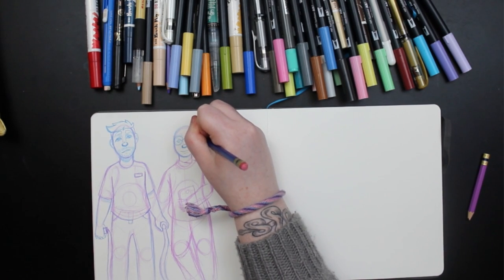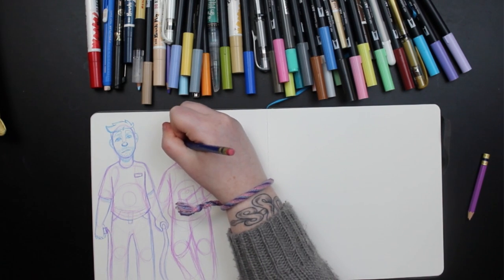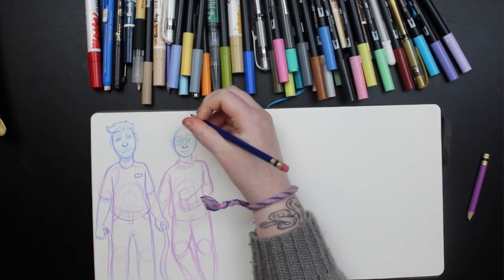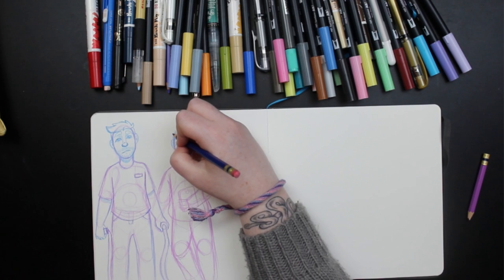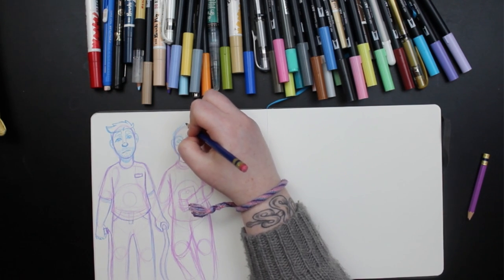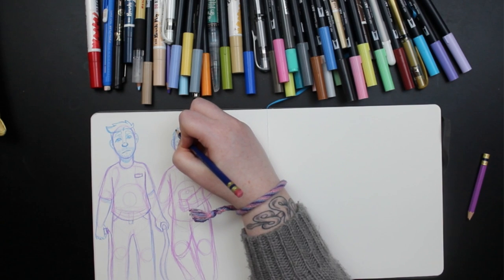So I am working on drawing Simon right now. I just did his giant glasses. I love drawing Simon. He's got such a fun face to draw. His body, I always have problems with making it look just how I want, because he's supposed to be a little softer than Jack. Jack's supposed to be more muscular and stuff because he works out. In the original story, he's a police officer, detective kind of guy.